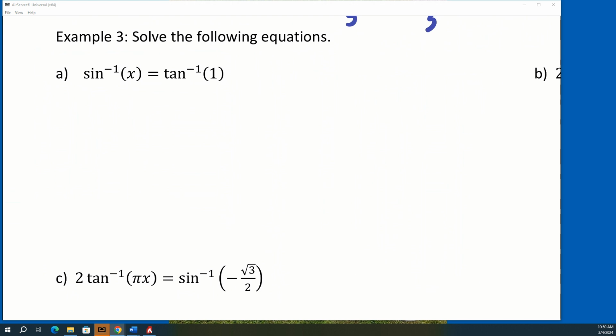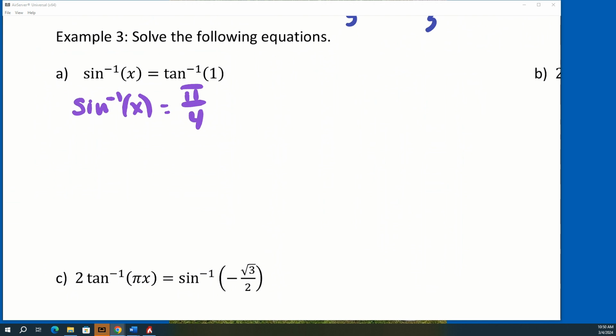So what we're going to do first is the side that has an X, you're just going to leave it for now. And then the other side, we can figure out what it is using the unit circle. So we're looking for an angle on that unit circle whose tangent is 1. Because it's positive, it's going to come from quadrant 1. So that's something I hope you have memorized pretty soon, that the tangent of pi over 4 is 1, because you think about the slope at that angle is going to be 1.